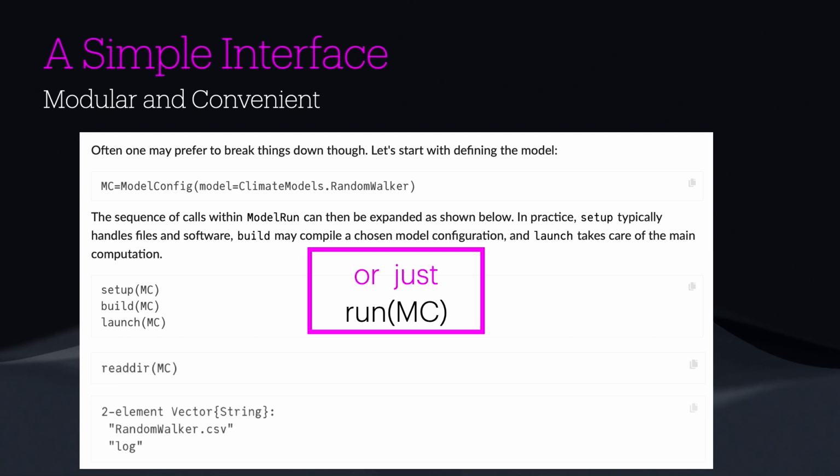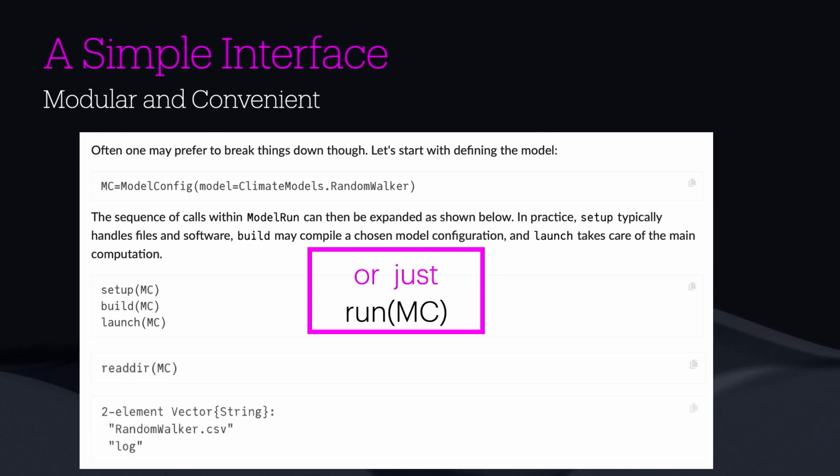I wanted to illustrate a little bit what the interface is in practice. It consists, for a given model, of giving it 3 methods. One is called setup, the second is called build, and the third launch. With a shortcut, which is just run. So ultimately, you take one of those models I've mentioned, you do the first line here, which is defining a data structure and telling you what the model actually is, and then you do run model, and you're done. So that's the goal, to have a 1 line, 2 lines workflow.